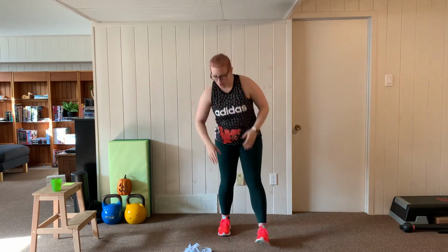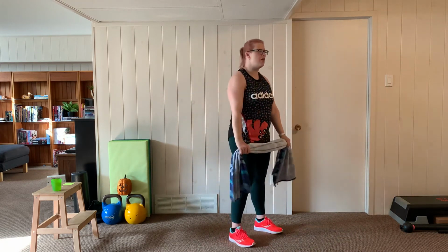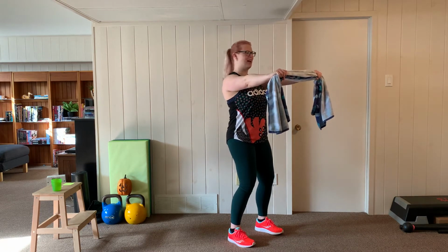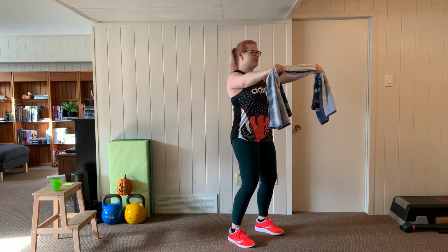We're gonna go back to the top, grab that towel. So once again, overhand grip, just slightly wider than shoulder width. Slight bend in the knees. Start with your arms extended out, set your shoulder blades back. Pull the towel taut, let's row in. Here we go. Eight, really squeezing through the mid back and shoulders.